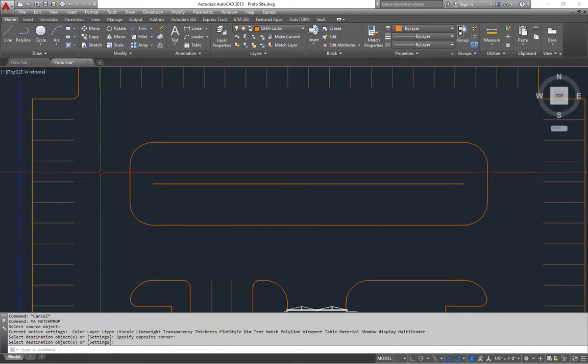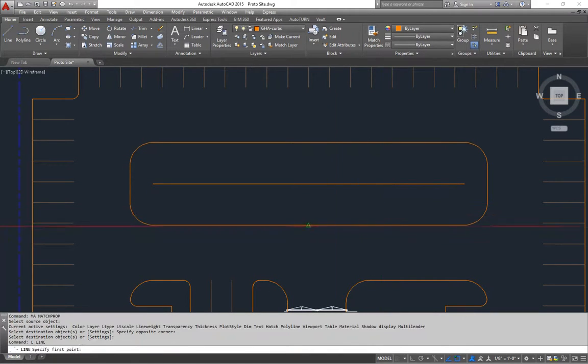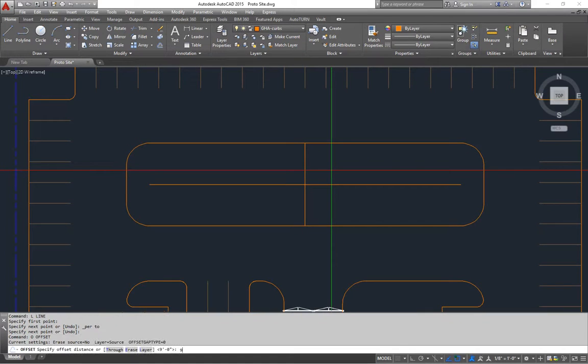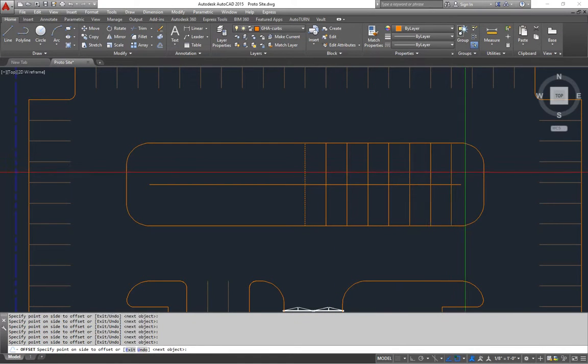Since this is going to be the same on both sides, it would be nice to start in the middle and have this island end up symmetrical. So I'm going to start in the middle again, go perpendicular, and then I'm going to offset 9 feet, multiple. That's about as far as we want to go on that side, and we'll stop there.